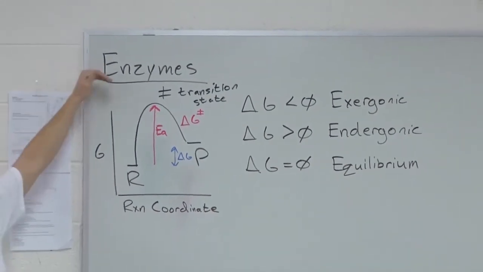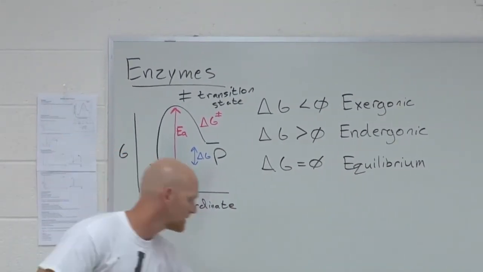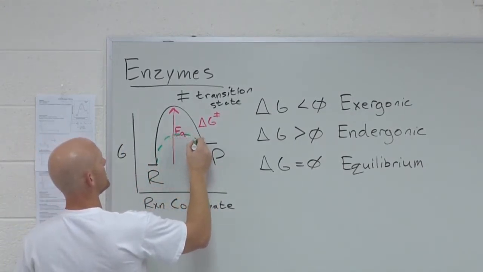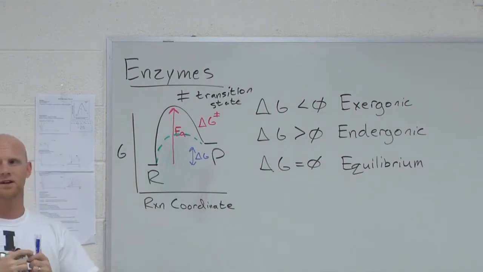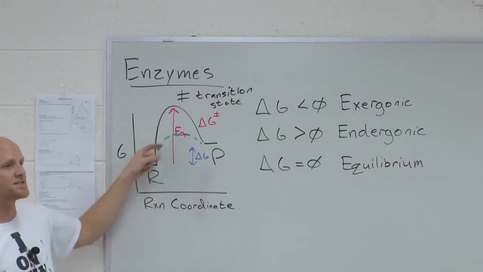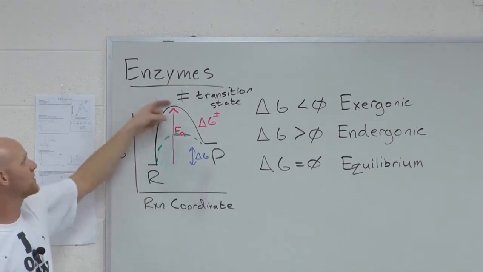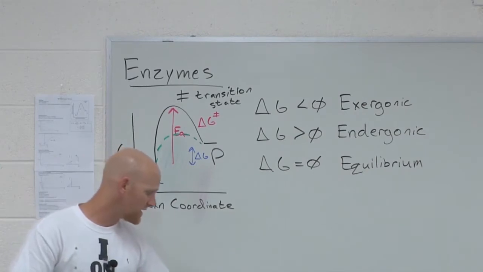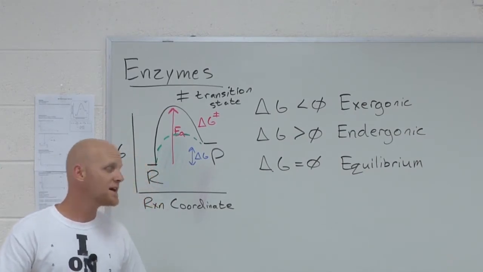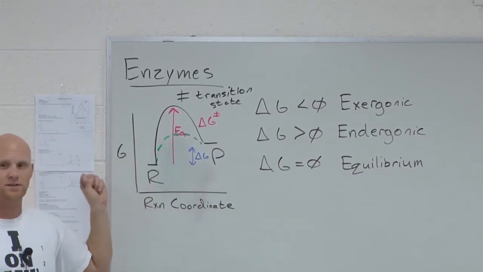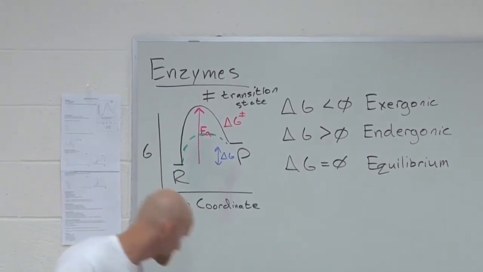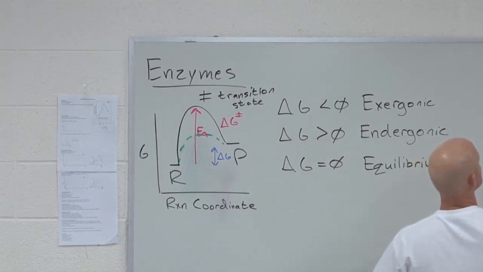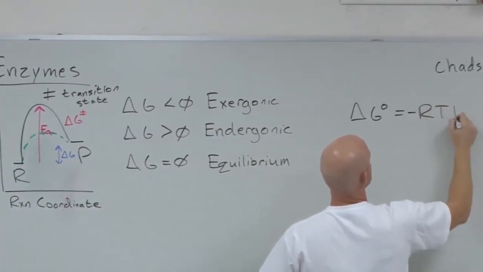What does an enzyme ultimately accomplish here? Yeah, we get an alternate mechanism for that reaction to occur, and we get a lowering of the activation energy. So in green here, this might be the catalyzed enzymatic process, whereas in black here, the uncatalyzed process. Notice a couple things to note about your enzyme. Does it change delta G for that reaction? No, it doesn't. We'll see in a little bit. We'll pull this up now. We'll come back to it. But delta G standard is related to your equilibrium constant.